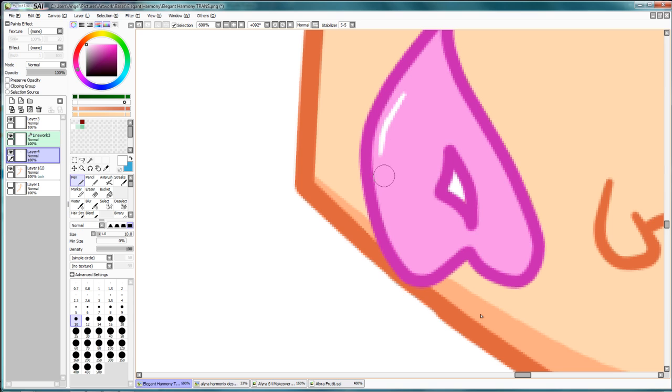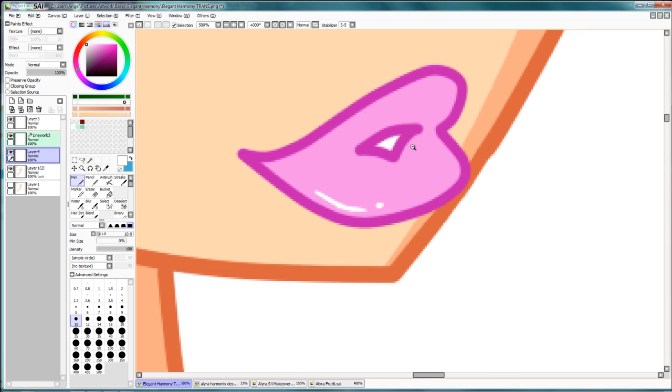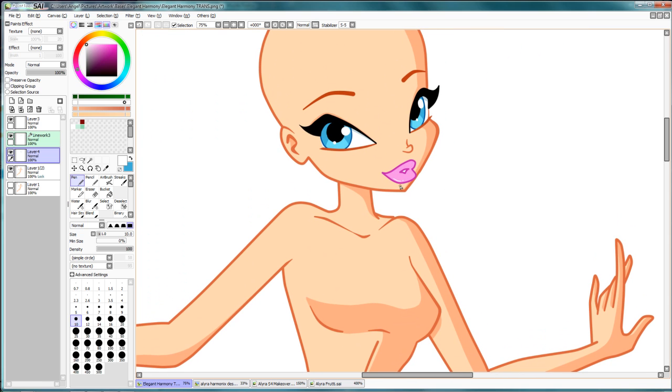You want to do just a little line, and then I usually do a little bit of a dot for extra volume. And if the character has really shiny lips, you can do a little line up the top, but Lyra generally doesn't. And then if you want to be able to save that new face for later, you can just kind of combine all your layers.